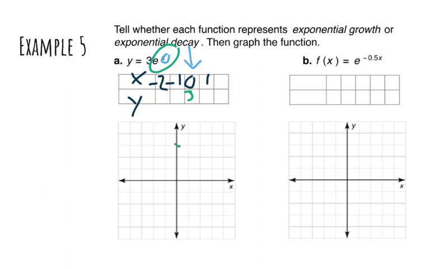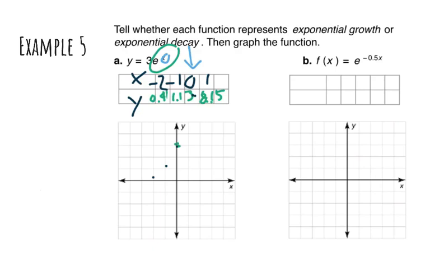So I decided to cut it off, having x equals 1 be my highest value. Go ahead and plug those into your calculator and see what sort of numbers you get, and then we'll plot those points. I know these numbers are kind of sloppy; I'm writing with my finger here. For -2, I got 0.41, so that's roughly about right there. For -1, I got 1.1, so about there. For 0, I got 3, I already plotted that, and for 1, I got 8.5, which is maybe around there, kind of off my graph.